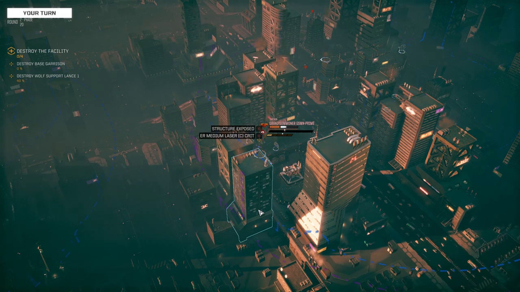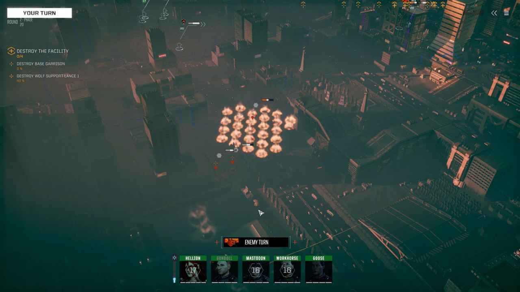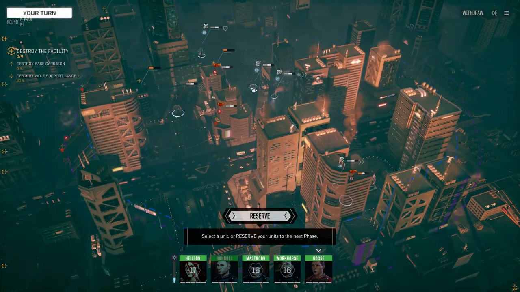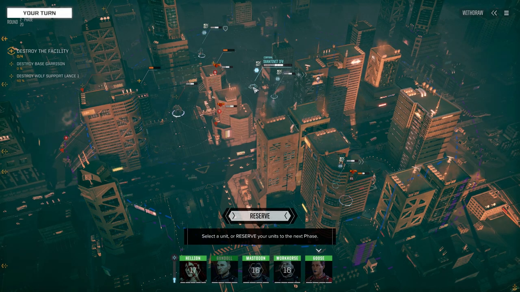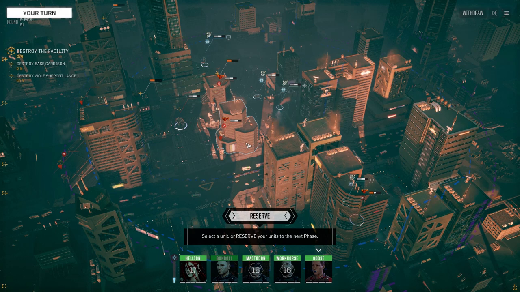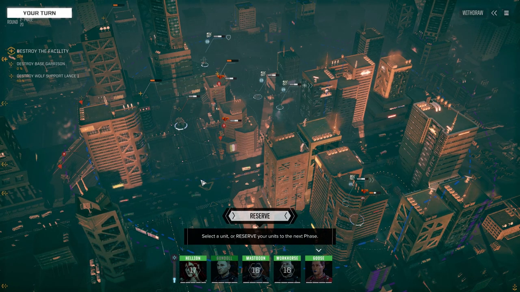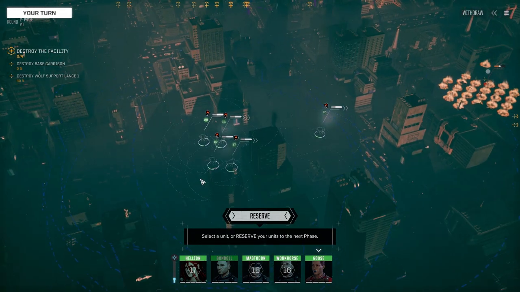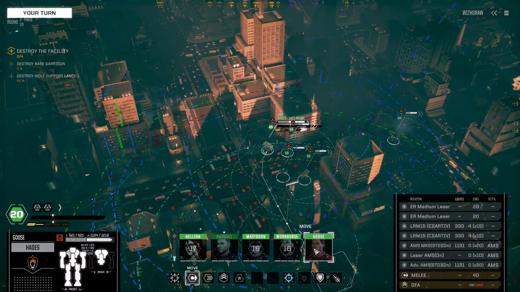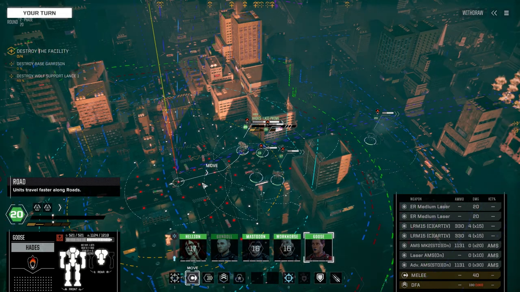Wait, we got supporting guys? Wait, those guys in the base are our mechs? Wait, what? These guys are our guys? Nova, Mad Dog, and a Crab. So the guys that dropped in the base are on our side? What? I'm confused. We move forward, I think.